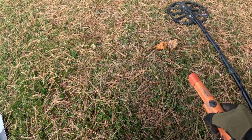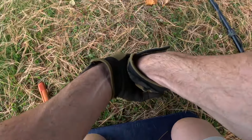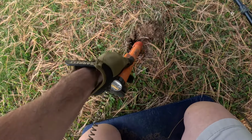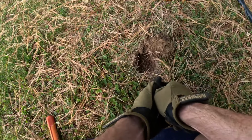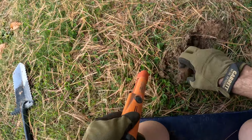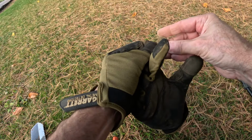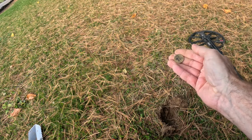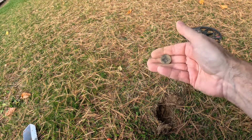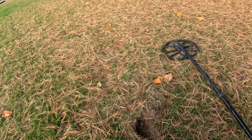Got a 12, 13 on the ground in front of me. Right about there. Could be a nickel. Could be a big old gold ring. Could be just about anything. Could be a big old pool tab. Yeah, got a nickel. Stand a real good chance of hitting the cycle today. Let's see. Find his head there. Definitely a nickel. See you at the next one.